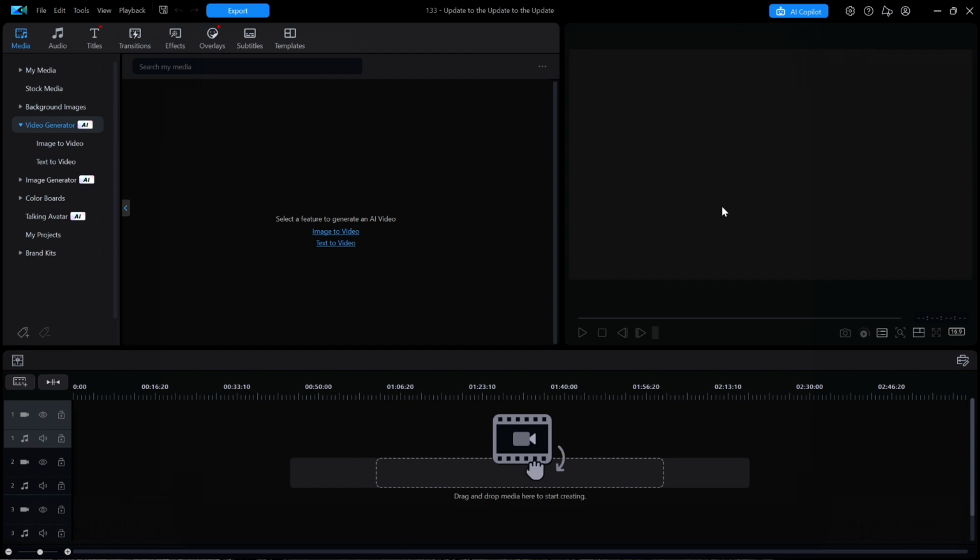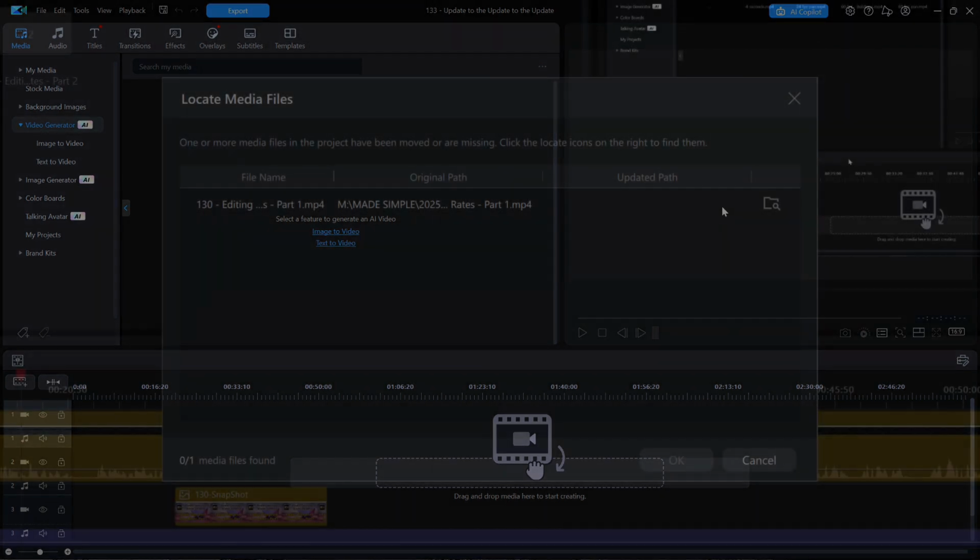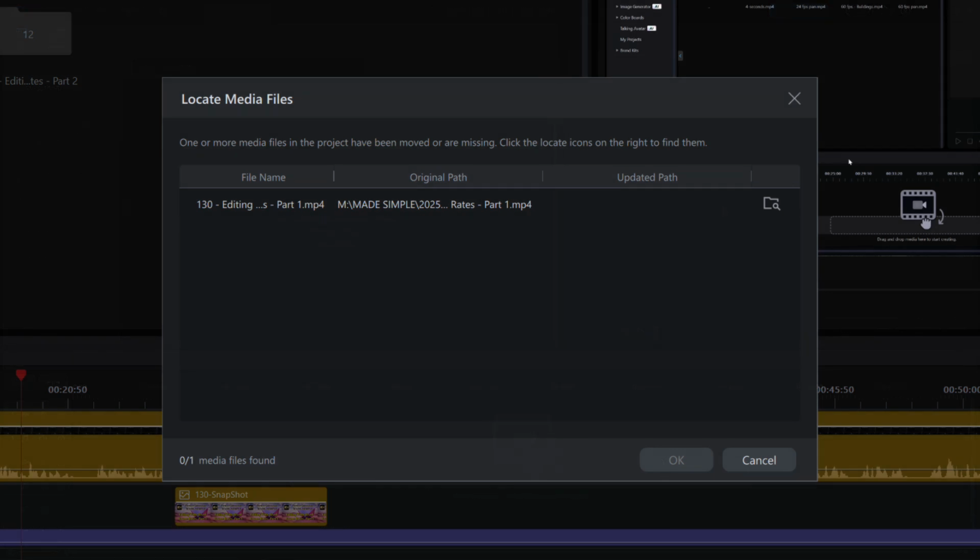If 10 files were missing, then you'd get 10 windows, one right after another. And on each window, you could tell PowerDirector to just ignore the missing file, or you could search to locate it. Under the revised version, you now get just one large window listing 1 or more missing files. To fix the problem, you can click on the Locate icon on the far right of each missing file, and then ultimately click on OK to continue loading the project.